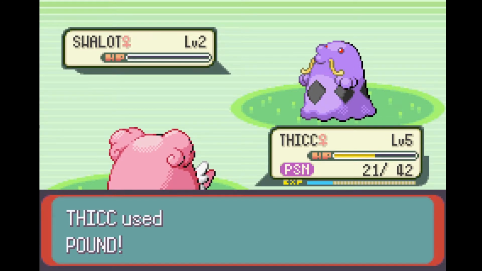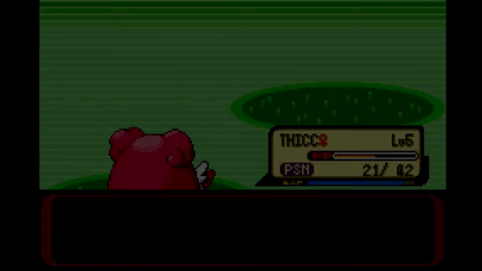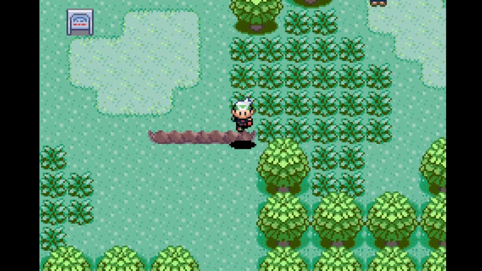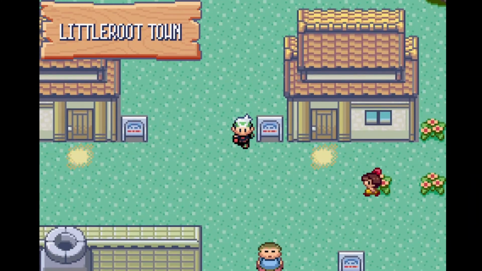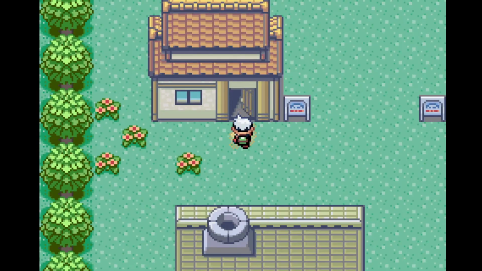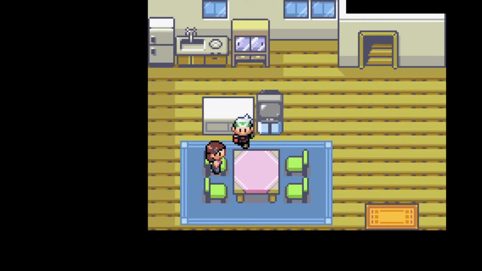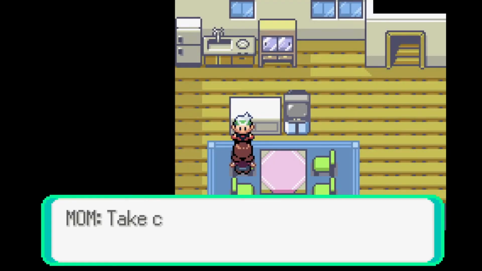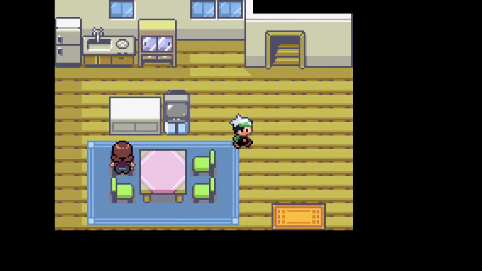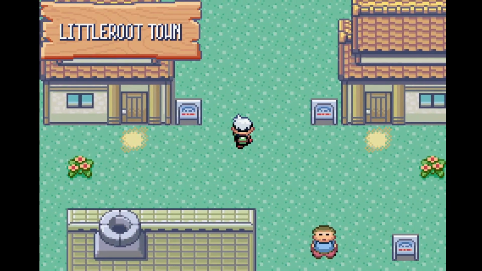No, we might lose early because of that poison. Good level though. Actually, we won't. So that means every tick we lose HP. I'm gonna see if we can talk to Mom to get a quick heal. So this will negate all the poison, and it'll fully heal us. So we're good there.